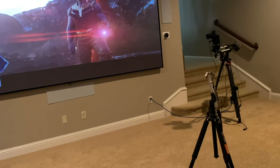Next thing you're gonna notice down here to round out the entire system, we have some near field bass going on. We have the SVS PB2000 Pro, and you guys know I love SVS on the channel. I think they have incredible subwoofers, dollar for dollar. You're not gonna get better performance based on the specs, based on, you know, overall experience. And I was talking to the customer, and he was saying that it's not boomy or anything, and it really, really sounds like a theater-like experience.